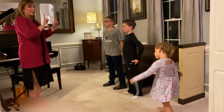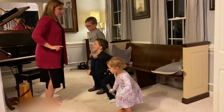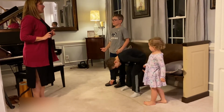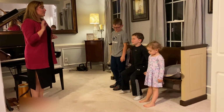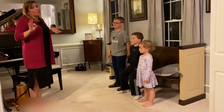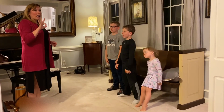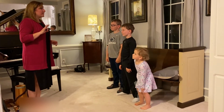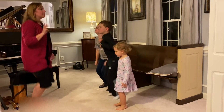Now we're gonna hop forward and then back. So hop forward, and then back. I think you said hop. I know. I did say that, but this dance is called the bunny hop. And then we're gonna take, and you have to be in control of your bodies, both at home or if you're in school, three hops forward. They're just little baby bunny hops. Here we go. One, two, three.